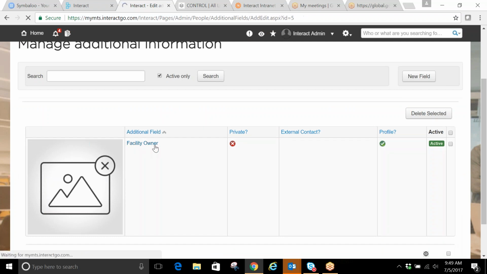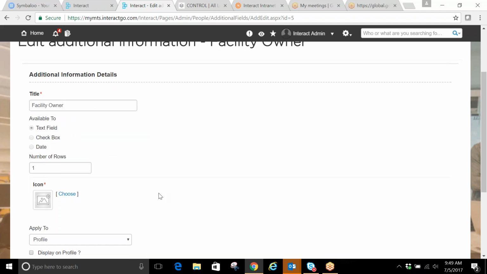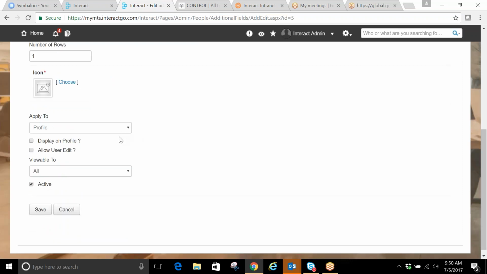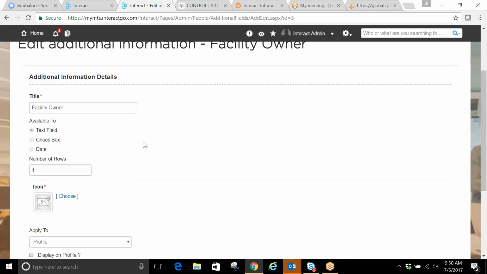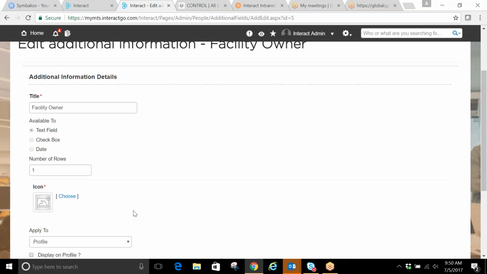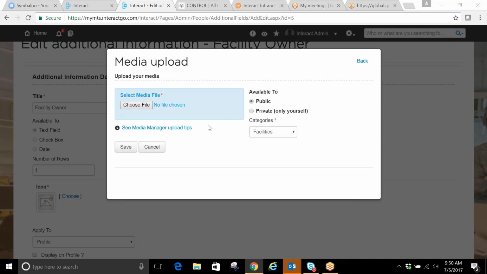Yeah, when you're in this, you get to decide if it's a text box or an icon, that's really the difference. And I couldn't find one. Now, do you have the specs for icons and images? Does it have to be an ICO file, or can it be a PNG? It can be PNG, TIFF, JPEG, all that. So if you found something out on Google that you thought would be a nice image for that, like facility owner images, then when you click on choose, as a power user you click where it says add image, and you can browse out to find it.